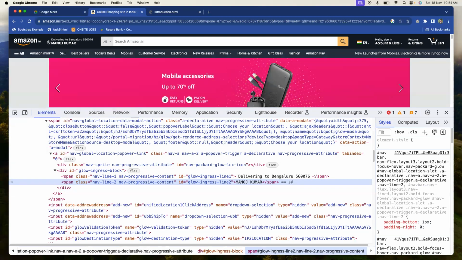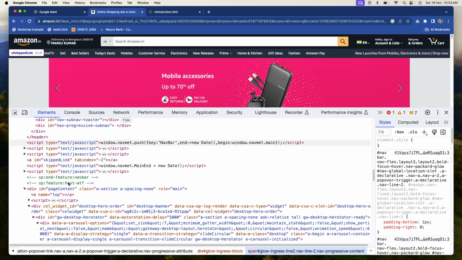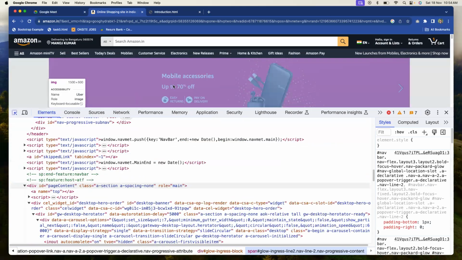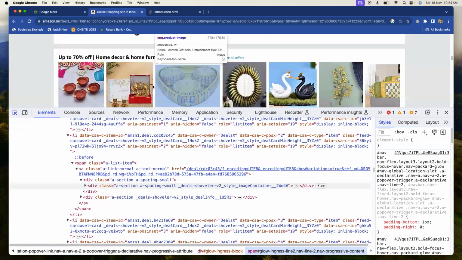So this inspect elements is nothing but it handles the whole design of your page here. Whatever page the code got compiled into, it will be converted into an HTML structure, right? The whole structure will be under this HTML, these elements tab only. So for example, here let's see.